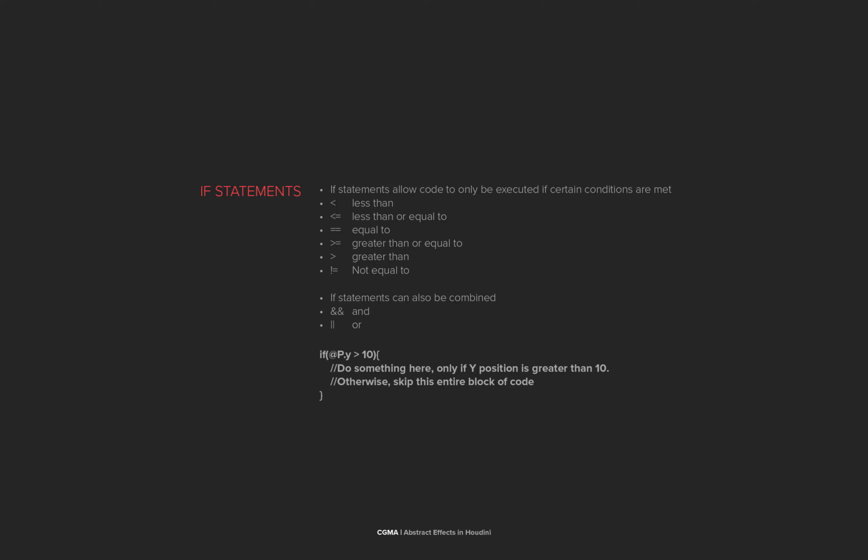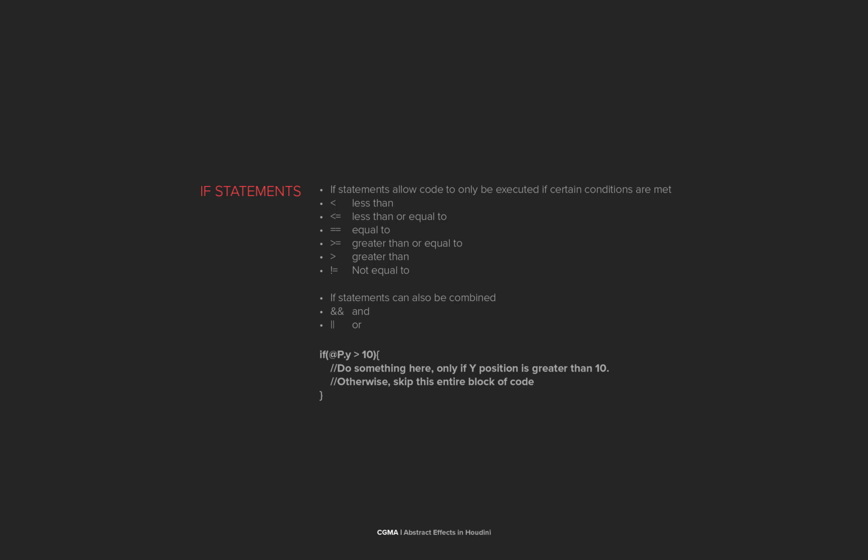If statements allow us to tell a block of code to either be executed or be skipped entirely. And this is great for efficiency reasons, but it's also great to specify something unique or different that has to occur for this block of code to actually be able to execute. So here are some of the conditions that we can use and that we do use.